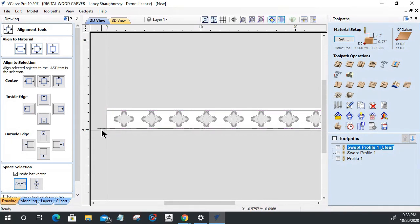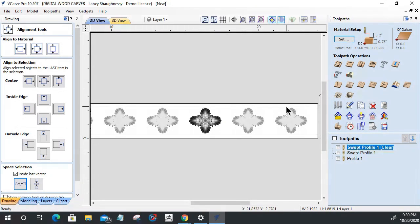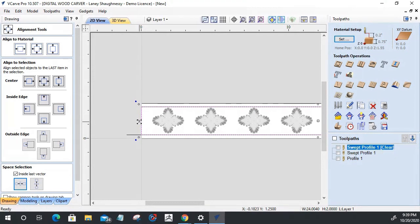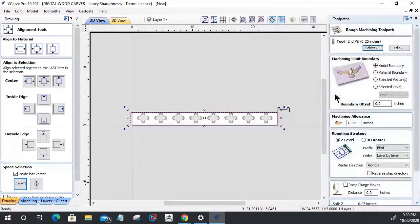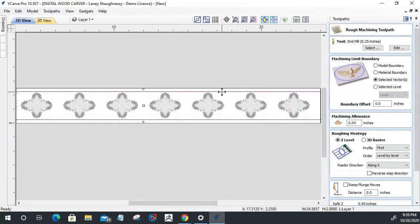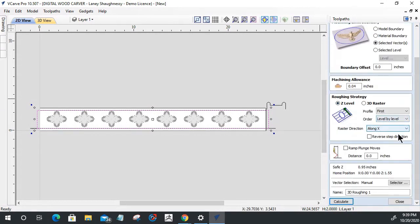On that modeling toolpath, I'm going to use this same rectangle here as my boundary. I'm going to expand it out just a little bit. I'm going to let my bit go past the board just a little bit, not much. When I create that 3D rough and 3D finish cut, we'll do a rough cut first, quarter inch end mill. We're going to use the selected vector as the boundary. Let's close this tool so we can maximize this up for you guys. We're going to use the selected vector as the boundary, and we are going to raster along the x-axis and calculate that 3D model cut.